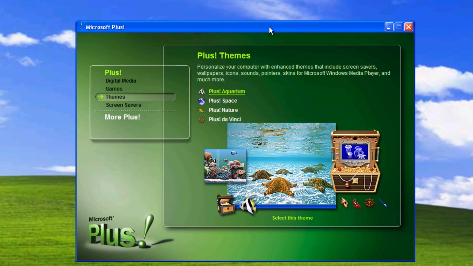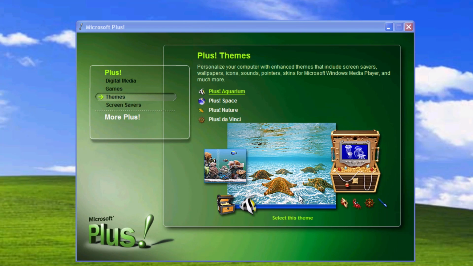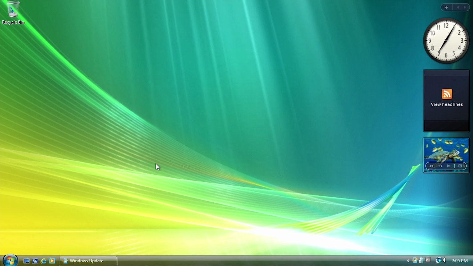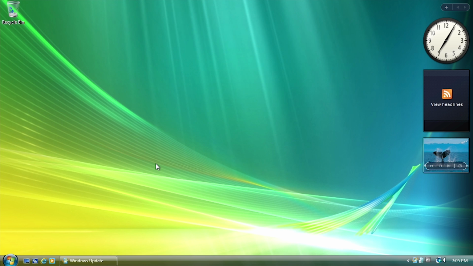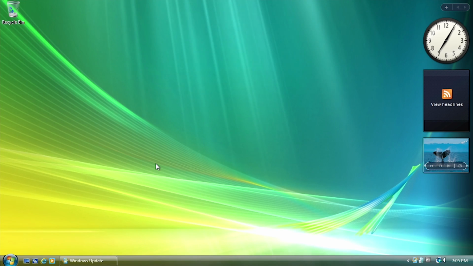Plus XP really only came with 3 themes that were pretty basic. They didn't really change anything about the actual theme. They just used existing variants of the Luna theme, and changed the cursors and the desktop wallpaper and the sound scheme. It still changed the way that your system felt, if you want to use that term, but it didn't do as much as the earlier versions of Microsoft Plus did.